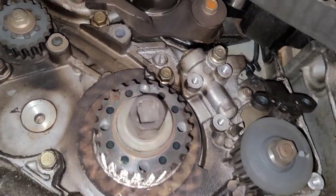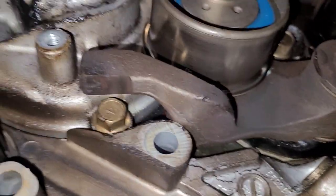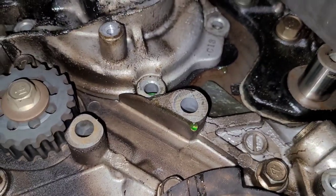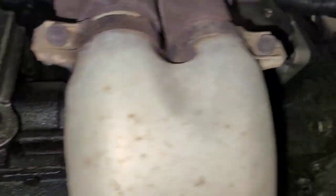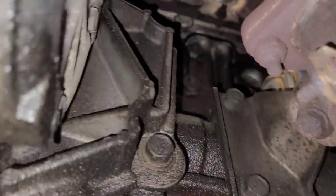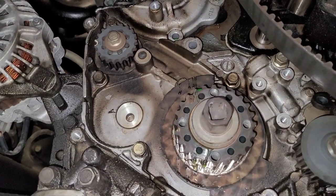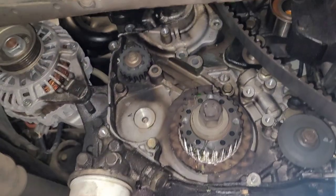Now I'm going to start working on getting the water pump out. I've got to take that tensioner pulley off so I can get to the back side of the pump itself. I've got the tensioner out of the way and the three bolts out from underneath on the water pump, and it started to drip out. You are going to make a mess — there's no avoiding it. I don't think this thing has a block drain. That threaded hole — that's for the balance shaft, so do not take that bolt out. I don't believe these things have a block drain.